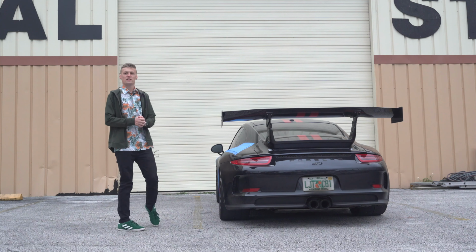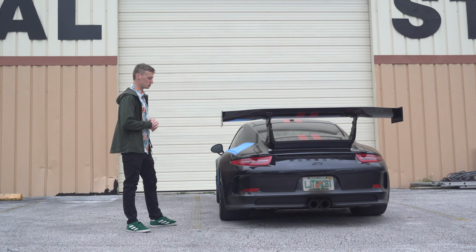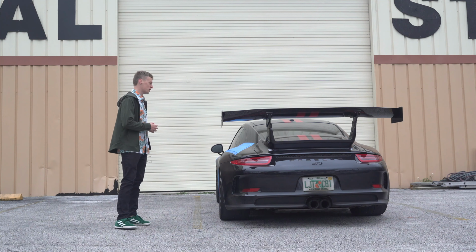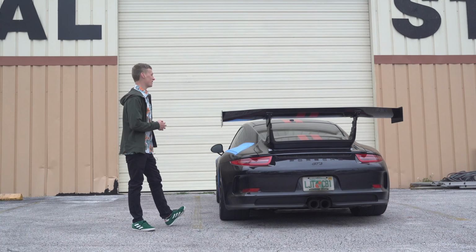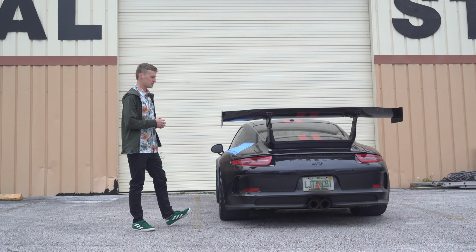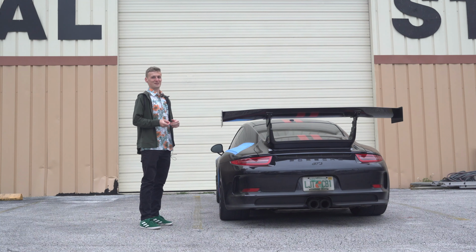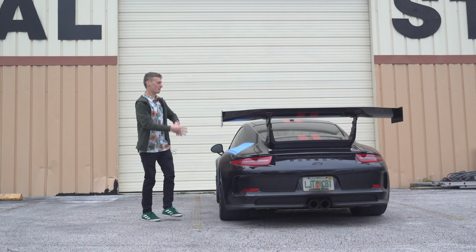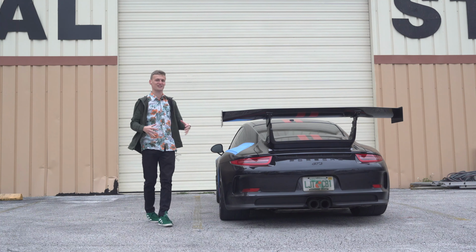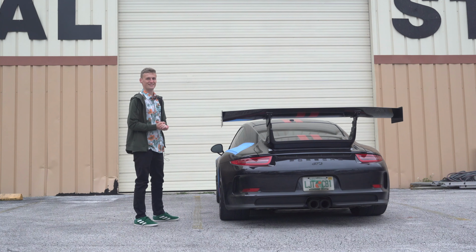So, as I mentioned, it's a bit of a sacrilegious Porsche for me. Being a big Porsche enthusiast, I'm more of a purist, I like an OEM car. Exhaust and stuff, I can get on board with that. But this is completely changing the car, and it's going to be changed even further. So, I'm not allowed to tell you what they're doing. But basically, they're going to be making big, huge, so imagine that. It's gonna be nuts.